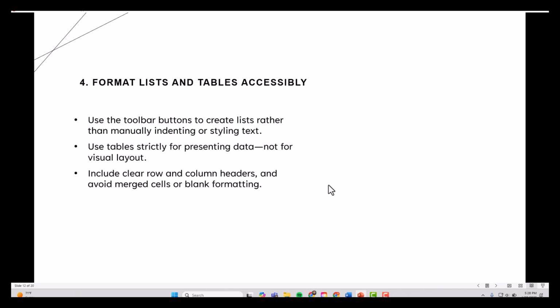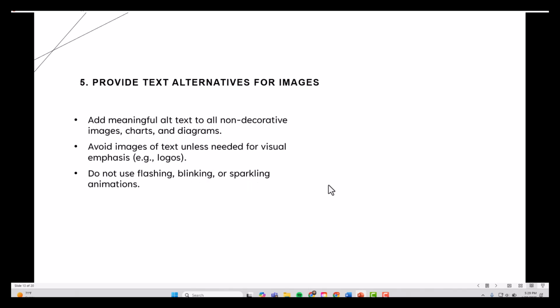You want to avoid unnecessarily merging cells because that can make it hard to move through the data in some kind of reasonable way and understand things, because you can end up with weird blank sections and it doesn't then make sense. And it's important to use clear row and column headers. That way the screen reader can mention those column headers as it moves through the document.